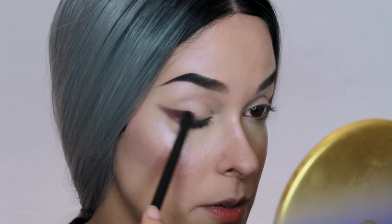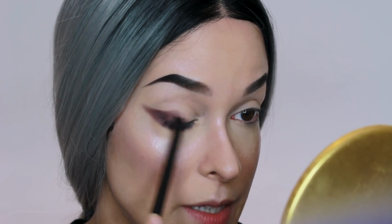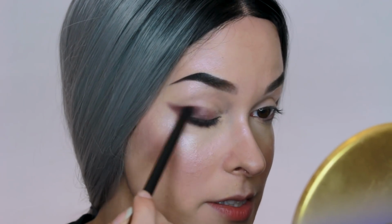My immediate reaction for these products is to just put it all over my face, do a super all over color type of thing. But you guys have seen that from me so many times. So I wanted to do something a little bit different. I don't know, just play around with shapes a little bit. I was gonna do a very, very dark black eye, but now I don't know. I'm kind of digging this color on its own. I don't know. You tell me, but you can't really tell me. You can only tell me once this video is published, so that doesn't really help me.